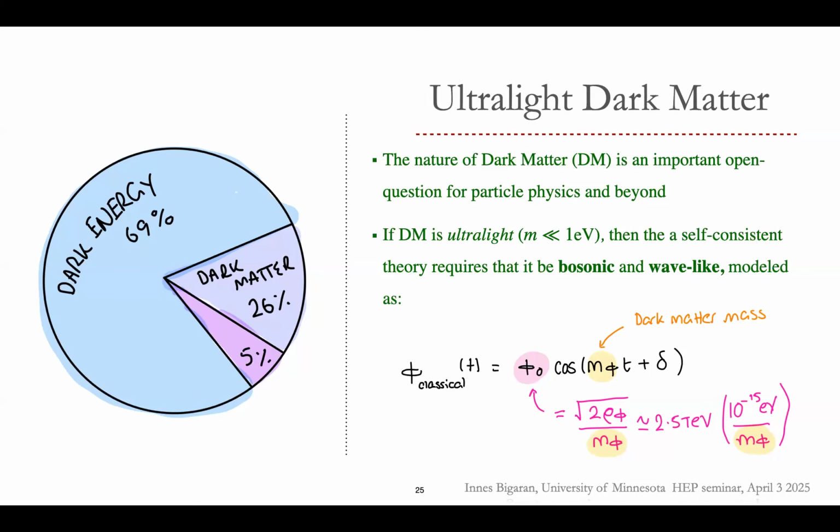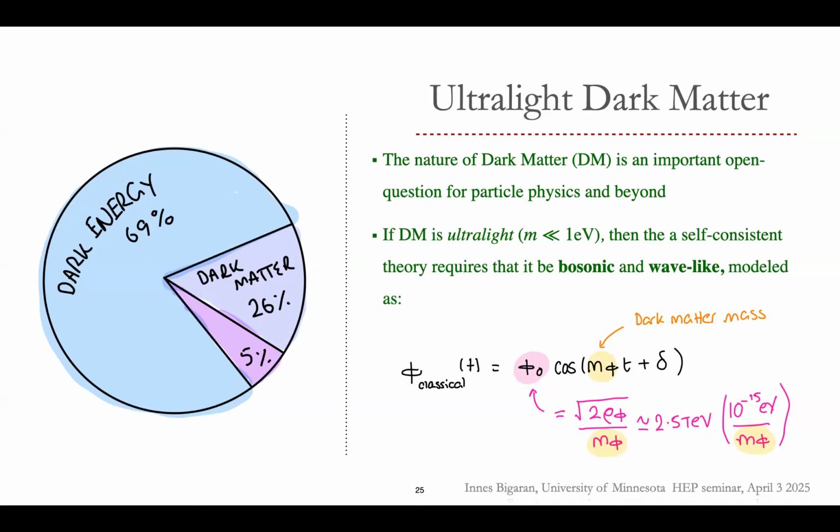was: if I've got some sort of rare process that might be occurring, perhaps one that violates lepton flavor, could the rate of this process be modified by the presence of a dark matter background? We know that dark matter exists, and we know that we have a local dark matter density. So if it is an ultralight dark matter field, there is a whole bunch of that field that an interaction could be sampling, and that sampling of the background could contribute to the decay width of some rare process. In particular, perhaps there could be an enhancement of that process, or a characteristic oscillation of that process that is inherited from the behavior of the ultralight dark matter.